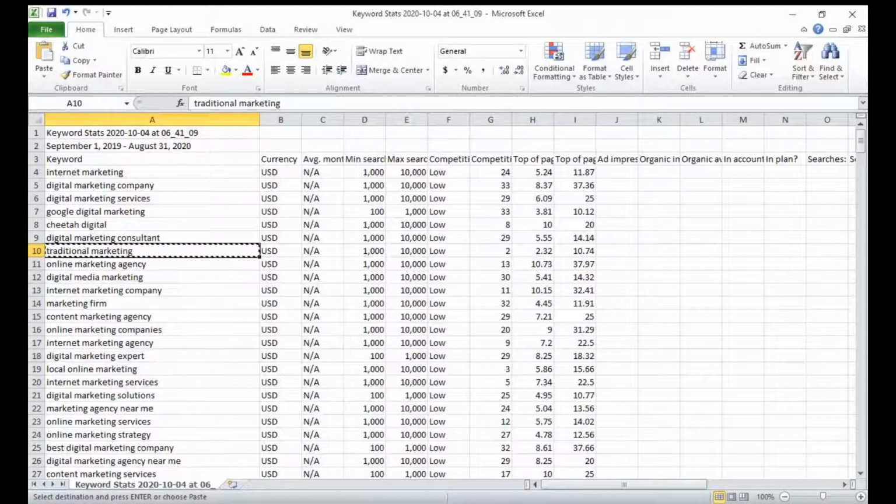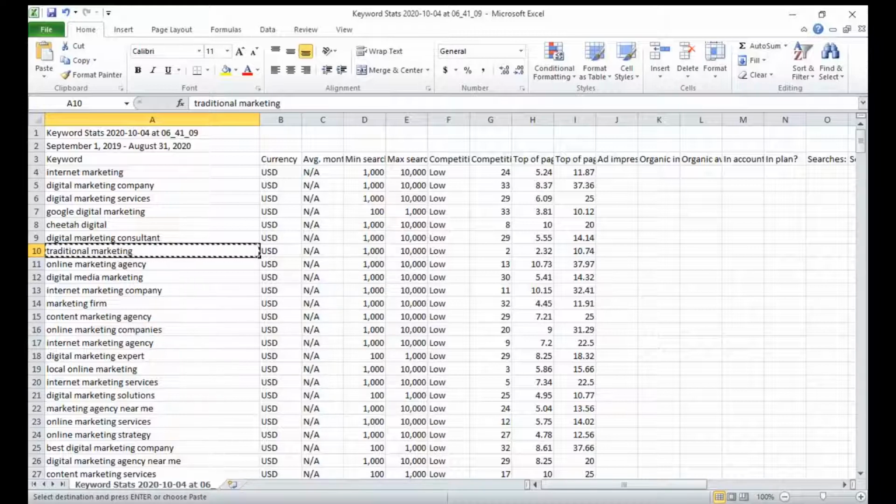Here, as you can see, there are a lot of keywords that I downloaded from Google Keyword Planner. But if you have a website that has 0 DA and doesn't have backlinks, you have to search for a search difficulty of maximum 10. Right now there is a keyword here that has a search difficulty of 2 and 10,000 monthly searches. This keyword is traditional marketing.